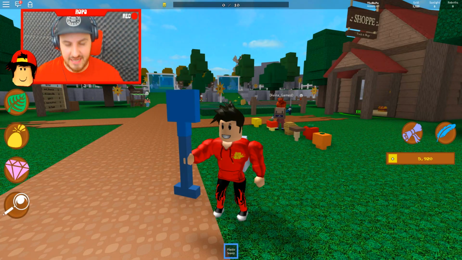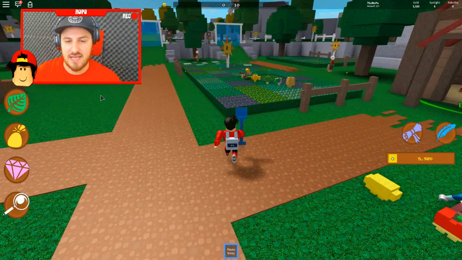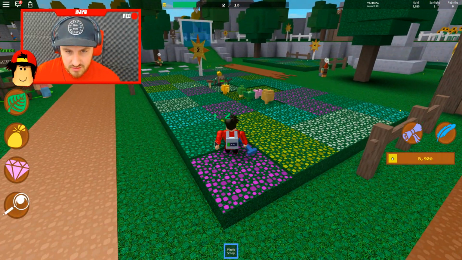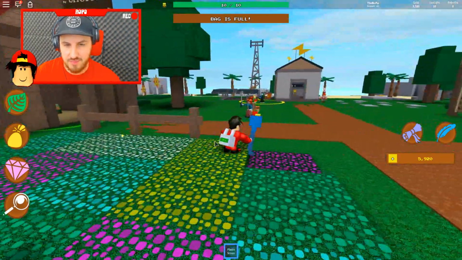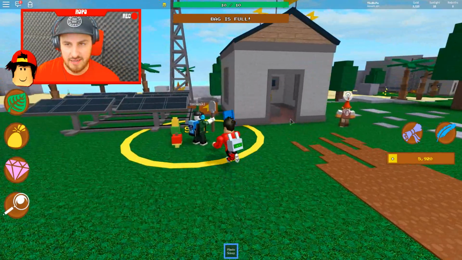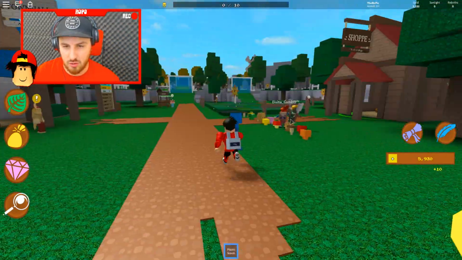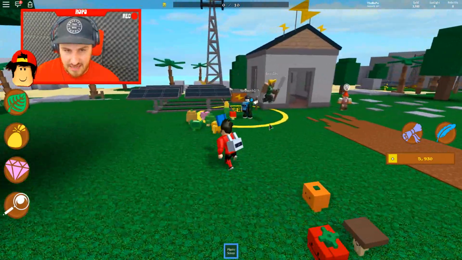Jump in. Pop! Check it out, it's RoPo, and we are in the gardening simulator! So, we just gotta dig up some of these plants and stuff like that, do some gardening. My bag is full, I've gotta go sell it. I bought some of this gold stuff already. So that just gives me 10 more gold. So I need a bigger backpack and I need a better shovel. But I also want some of these animals and stuff like that.